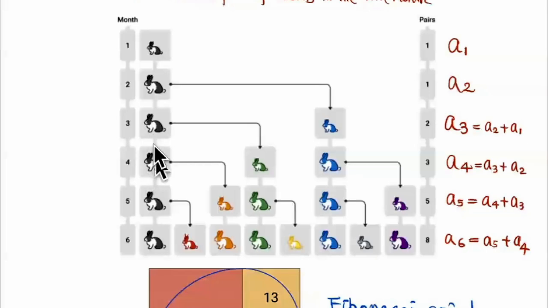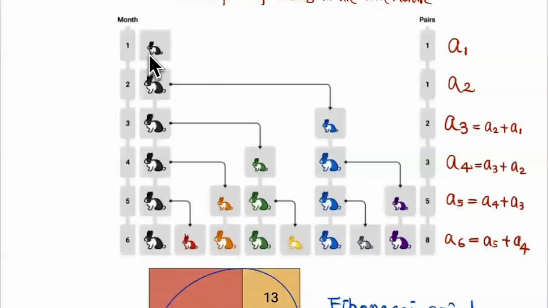This pair of rabbit is still alive, right? Still here. But then it's going to produce another pair of rabbit because it's over 2 months old, right? But then this pair of rabbit, the baby one, is going to become older and older. But it's not going to produce any pair of rabbit yet because it's not over 2 months old. So see here, the number of pair of rabbit actually follows a pattern.